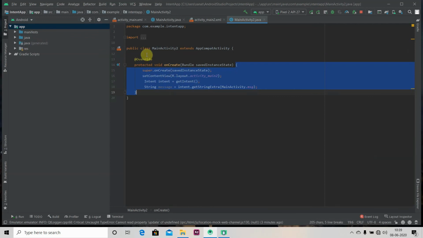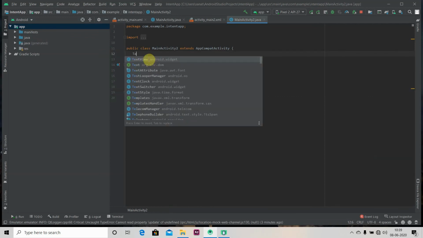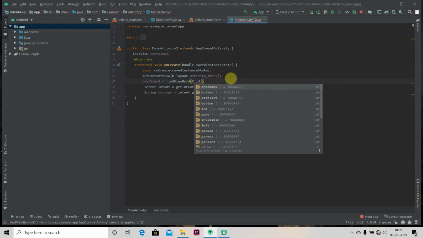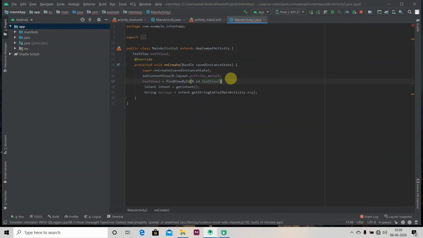For that we'll create a reference object of our text view, let's say textView2, and we'll initialize it with findViewById R.id.textView3. Okay, let's check its id. Yeah, it's textView3. Okay, so now we'll set the text of our textView2 to message. Okay, so let's run our app.